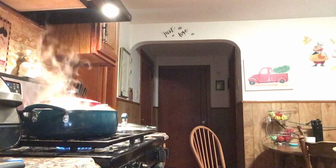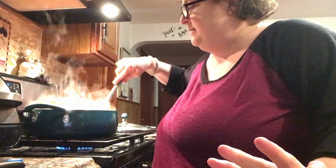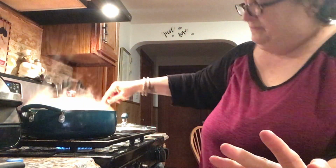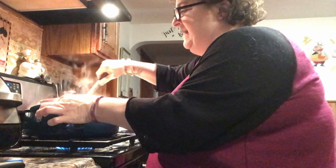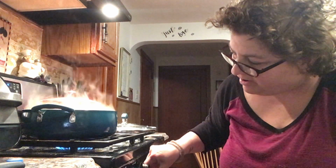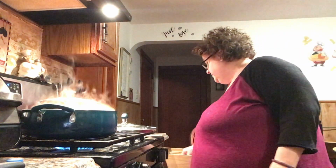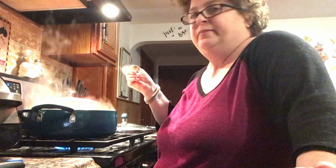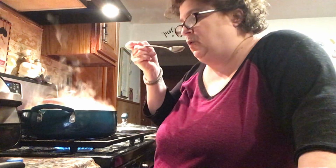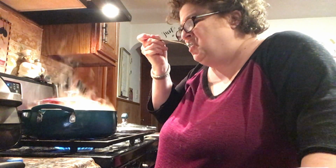This old lady's starting to get tired. I'm starting to get tired, guys. All right, so mix this up. Oh, this looks so freaking good. I'll lower it just a little bit. Oh my God, guys, this looks so good. I want it to be boiling somewhat when I put the dumplings in, so I have to raise it just a little bit more. I'm gonna get a spoon and taste it to see if we need any seasonings, guys. I can't believe I just called myself an old lady. God, to be 20 again.